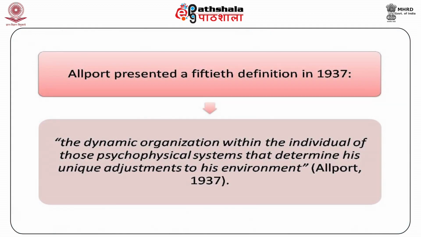He then presented his own definition in 1937, which was: the dynamic organization within the individual of those psychophysical systems that determine his unique adjustments to his environment. He gave this definition in 1937. In the year 1961, he altered the last sentence of the definition to: that determine his characteristic behavior and thoughts. The alteration was noteworthy and echoed his proclivity for precision.